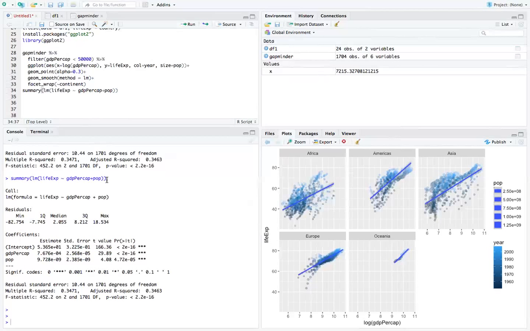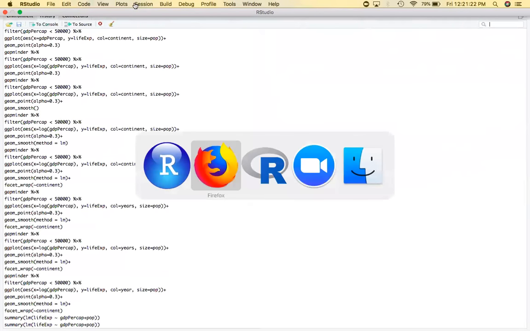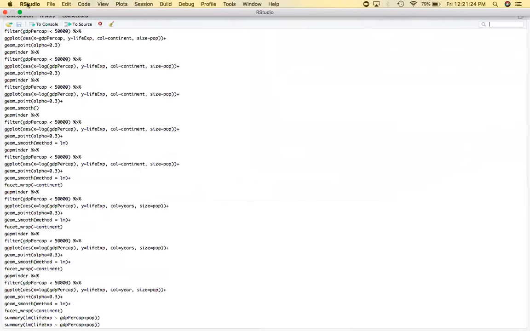Now, what you want to do when you're submitting your work for this week is you want to take screenshots of this screen, right? So however you take a screenshot on your computer, I think on a Mac it's Shift Control 4. Maybe that's not it. Go back to RStudio. I'm not sure what I just did.